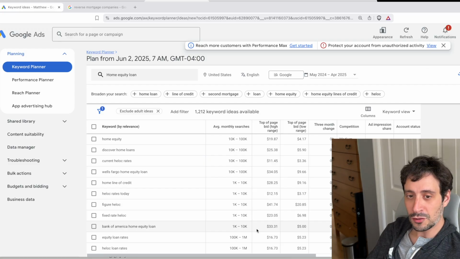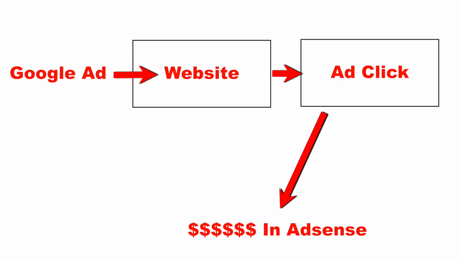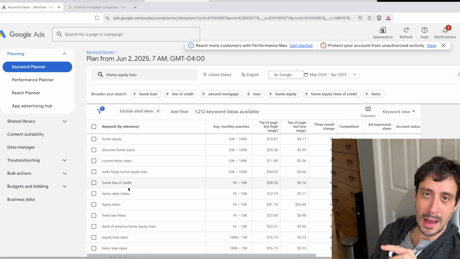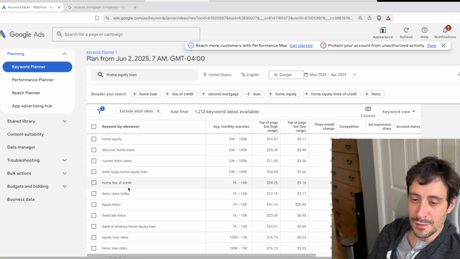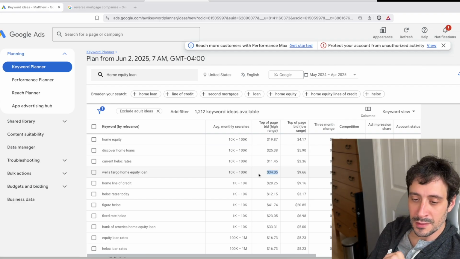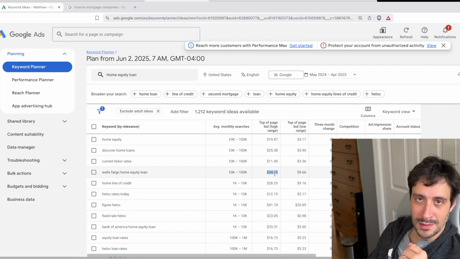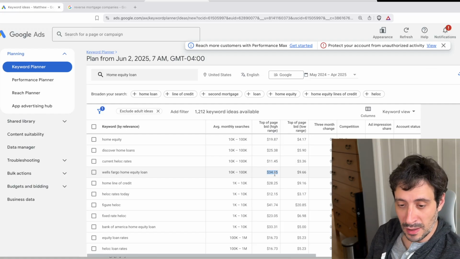So how would you actually get paid from this? Why would any of this matter to you? Essentially, if you had a website that specialized in this stuff, in the different types of home loans, mortgages, refinance options, companies, etc., and you ran AdSense on the site, then you would be on the receiving end of these costs. Now, would you earn the full $34? No. That is just what the advertiser is paying. Google takes its cut, and by the time you get your money, it might be like a $20 per click income, something like that.